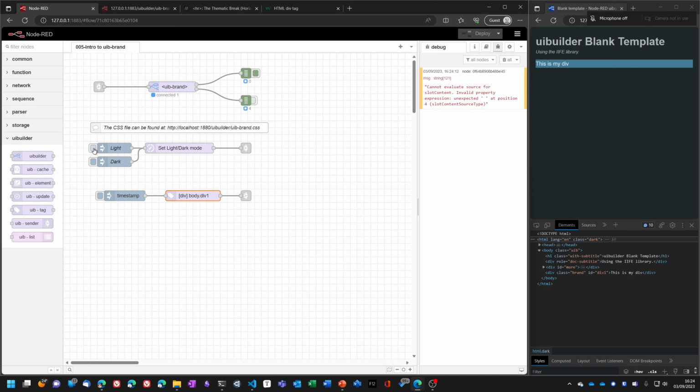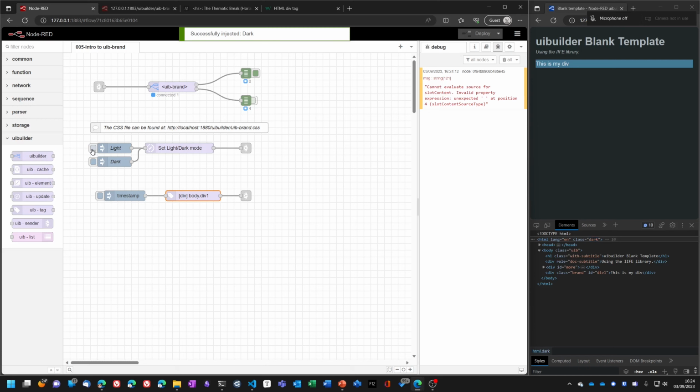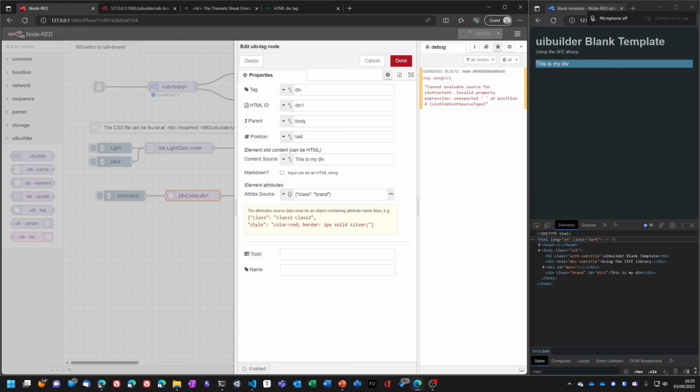And if we switch to light mode, you'll see that it's actually a slightly different shade, and the text has changed from white to black and black to white, and yet we've not done anything here to make any changes at all to the colors. We've just set a class, and that class automatically adopts accordingly. So let's in fact take that out of there and make that a message.